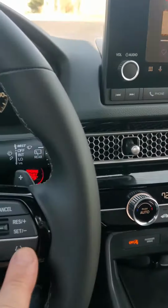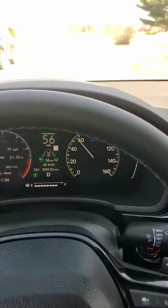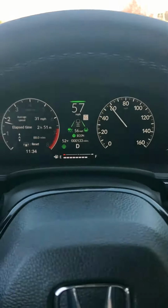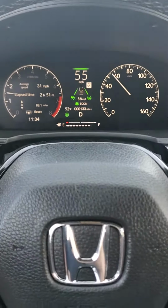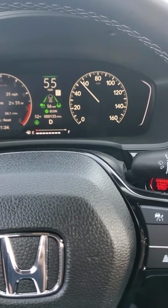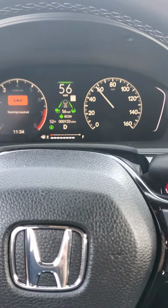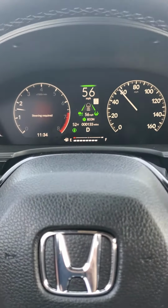And then if you turn on the lane control, I'm not steering at all. It's steering all by itself. It wanders back and forth. It says steering wheel required, which means you gotta put some input.